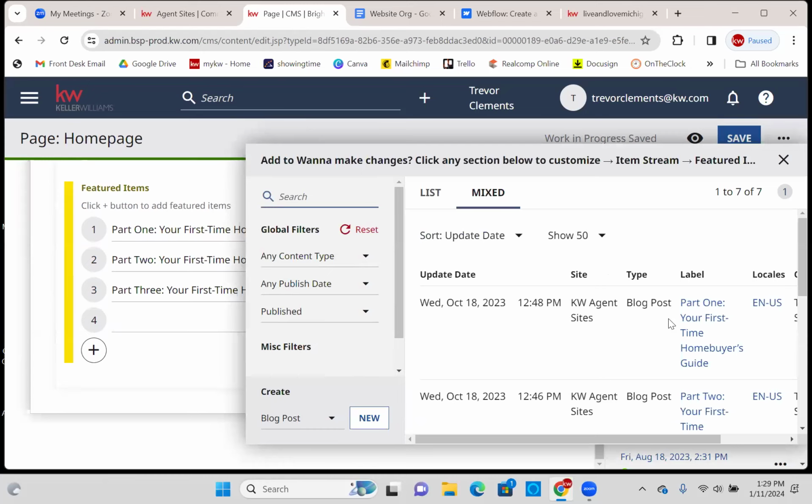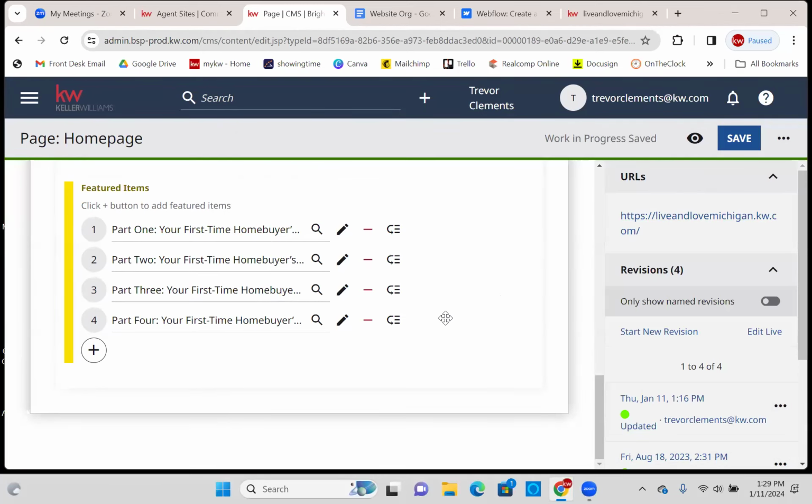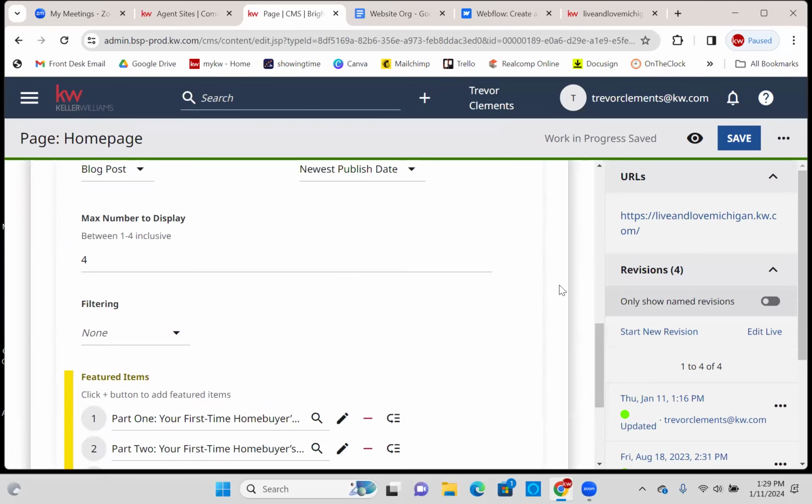So as you guys can see, you get to decide what that first main blog is and then what the other 3 blogs are on your home screen. You can also move them around however you choose there. Cool. I'm going to also show you how to add a blog and a testimonial here in just a second.